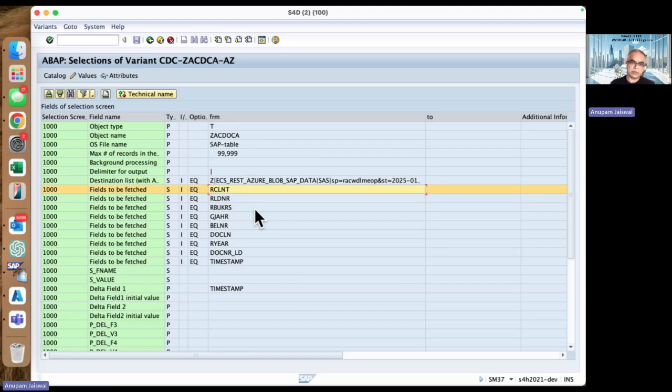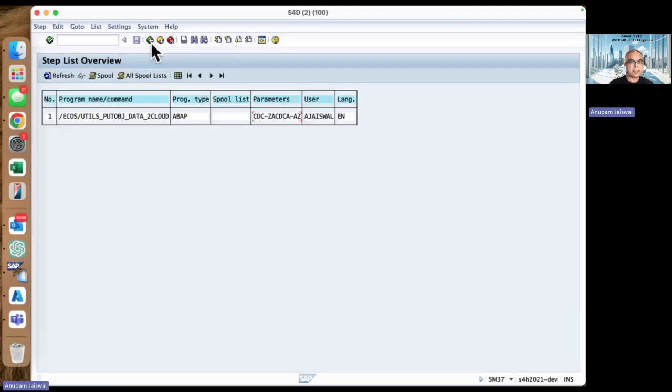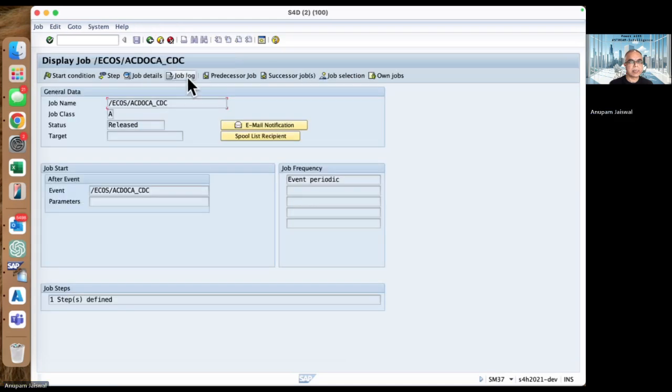I don't need all of those in every setup, so that's configurable. What are the fields we need? And then we are asking it to do delta based on timestamp. So this is based on this event which is registered in SAP.